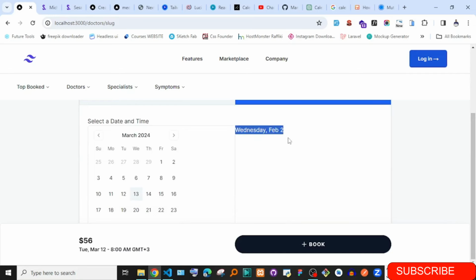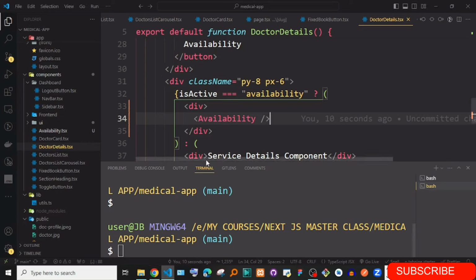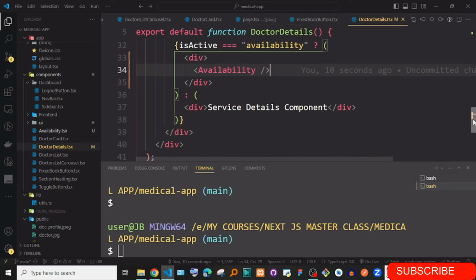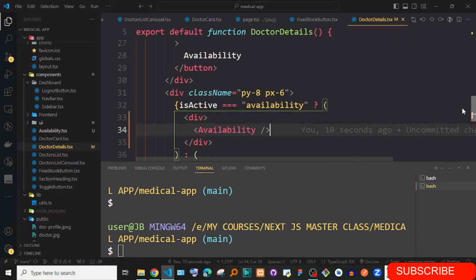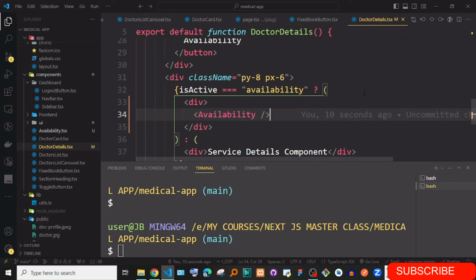Now of course we need to put this date there. We have select date and time. So I'm just going to go to availability.